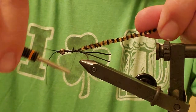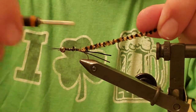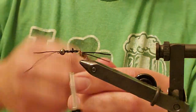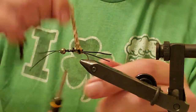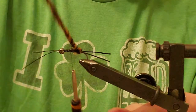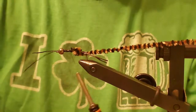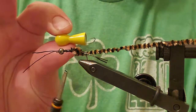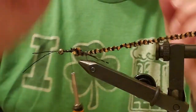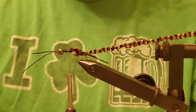You can use a thicker thread if you want to make the taper a little easier. I want to run it up to about the middle. I'm not going to use the rotary on my vise because I know a lot of you may not have rotary vises. If you want to get more complex, you can bring the chenille up between those back legs to really splay them out. One of the greatest things I've found is this little device called a Vise Pawn by Loon — I can stick it right on top of my vise and it works as a great material holder.